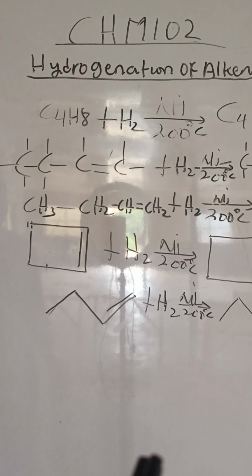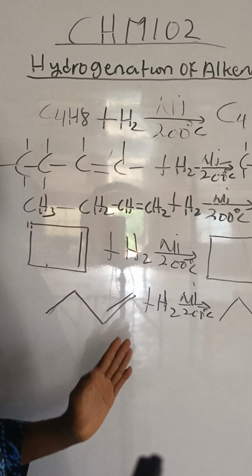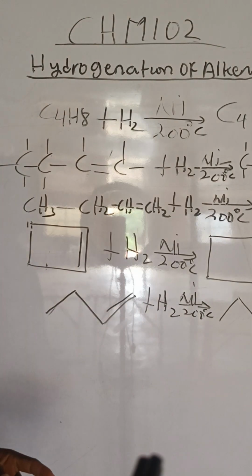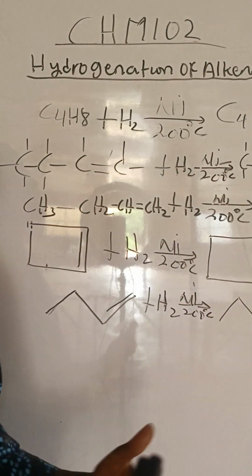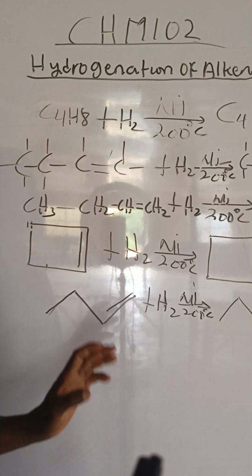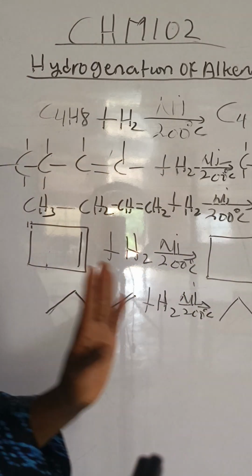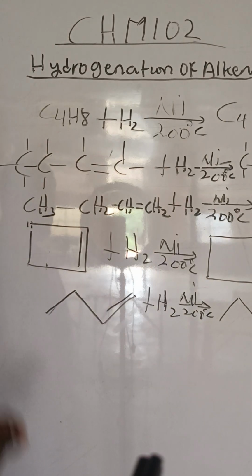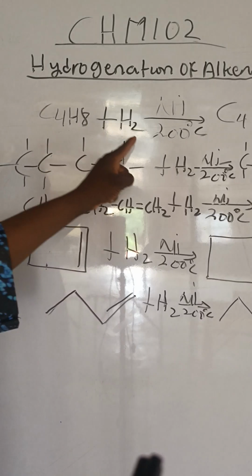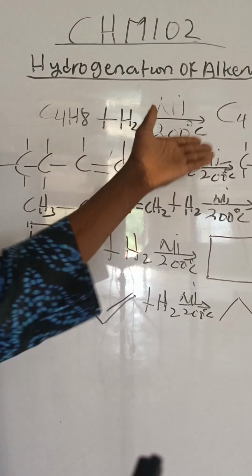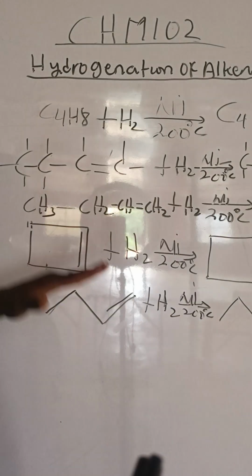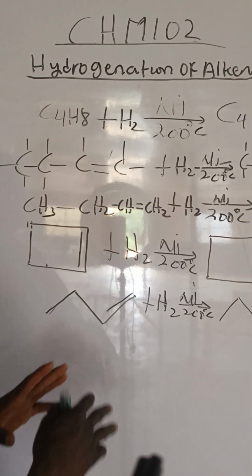So what I'm saying here is that we can prepare our alkane from alkene. When you add hydrogen, addition of hydrogen means what? Hydrogenation. That is, you add hydrogen to a particular compound. Is that taken like that? Then, if you say dehydrogenation, that means removal of what? Hydrogen. So this one is addition of hydrogen. When you add hydrogen to alkene, what will it give us? It gives us alkane. But because we consider the butane, which is a member of alkane, if you add hydrogen to this butane, what will it give us? Butane. Is that taken? So it does not depend on the structure, it depends on how they bring the question.